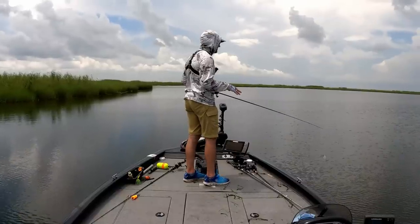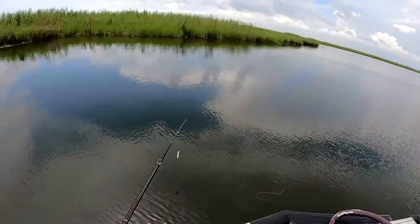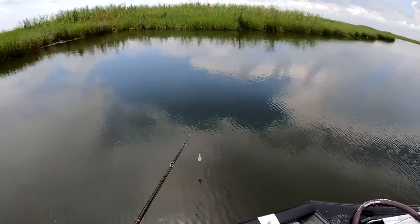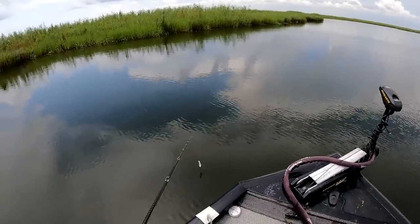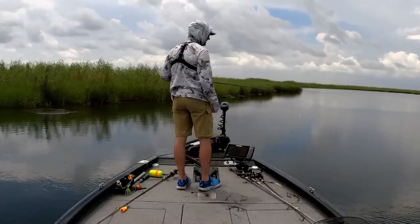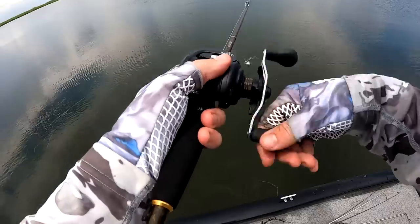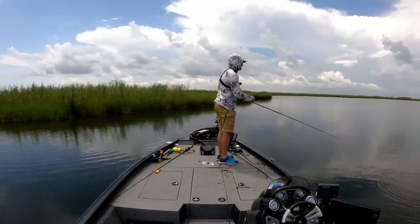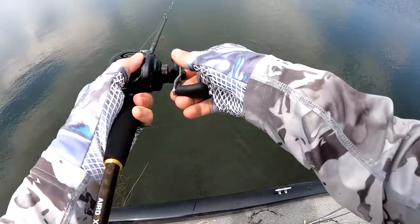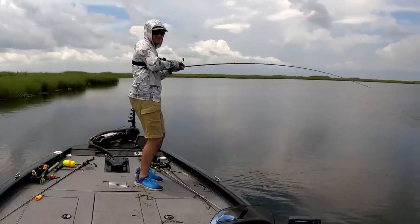Here's the thing with redfish stands — they're cool, I have one, but the lower you are, the closer to the boat the redfish will swim. That redfish was practically right next to the boat. You do see more from the stand, but redfish can see you too. Honestly a cooler is really all you need. There's one right there — I see two more! Got him!